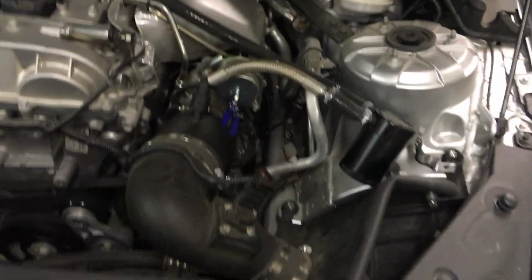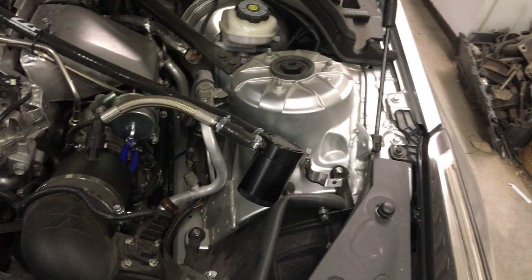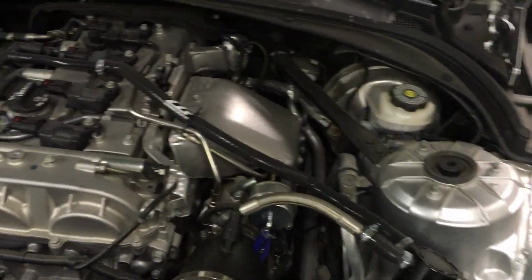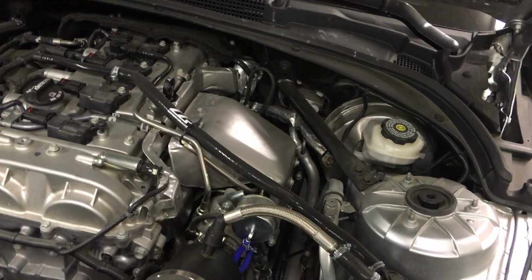I hope to find a reputable tuner for a 2018 Cadillac ATS, because most of the tuners they sell are for like 2016 and older. Some are 2015 and older. But there seems to be no tuners available for the 2018 for some reason. So once I find one of those, that'll put all my mods together. That'll make my intake and exhaust and catted downpipe mod pay off, because the tune is what puts everything together.